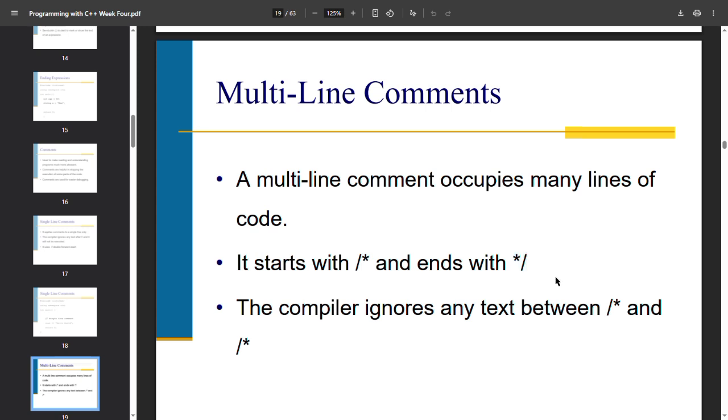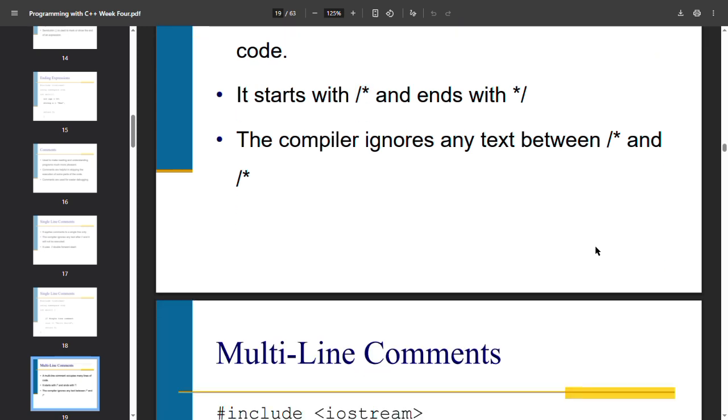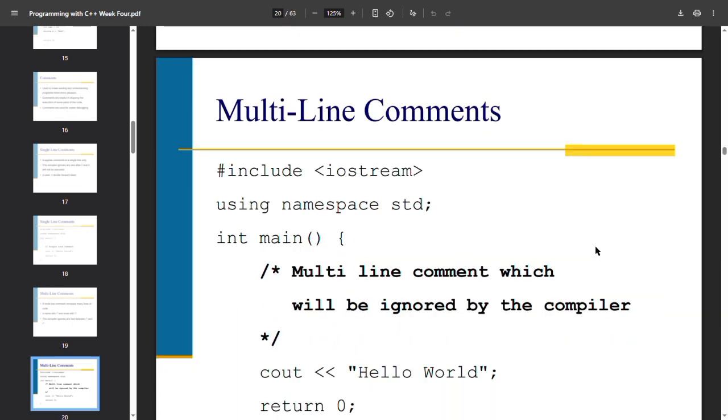The compiler is going to ignore all the text within this comment, all the code block in the space that you are commenting. So let's continue to an example here.